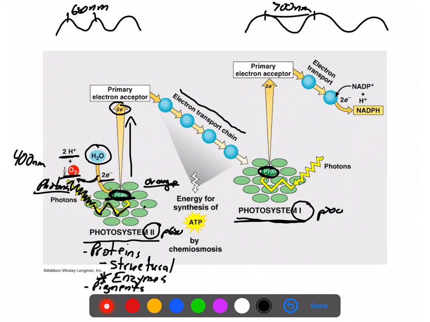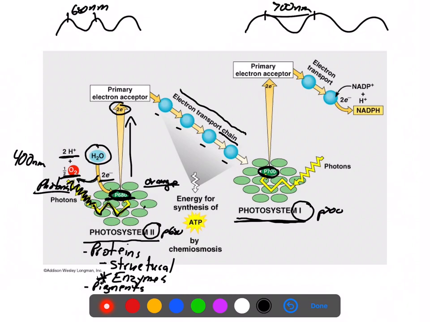Those electrons will then be moved across a series of electron transporters that form what we call an electron transport chain. They consist of proteins with metal ions embedded in them. And metals are very good at transporting electrons. This is why we use copper to help move electrons in a wire to power up devices.